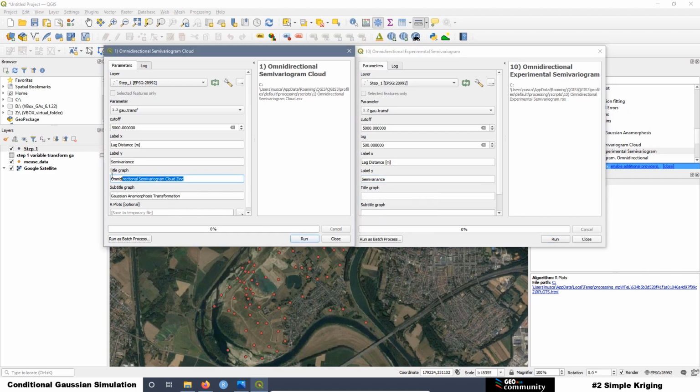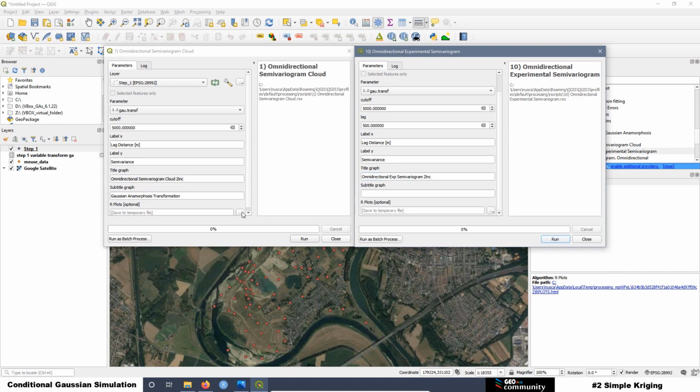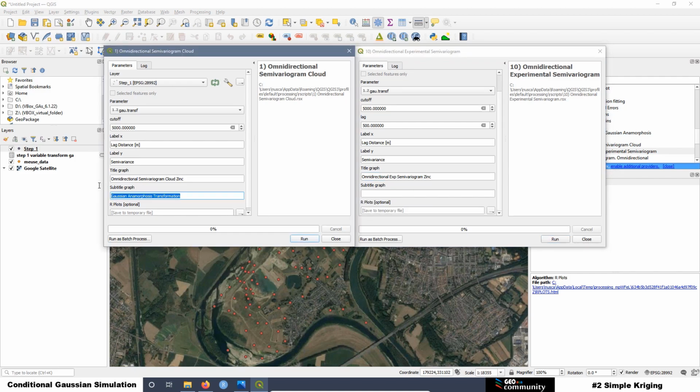The title of the graph, we are going to copy, and now we are going to modify this one a little bit, because it's going to be omnidirectional experimental semi-variogram for the zinc concentration, and we can remove the cloud. And the subtitle is going to be the same.